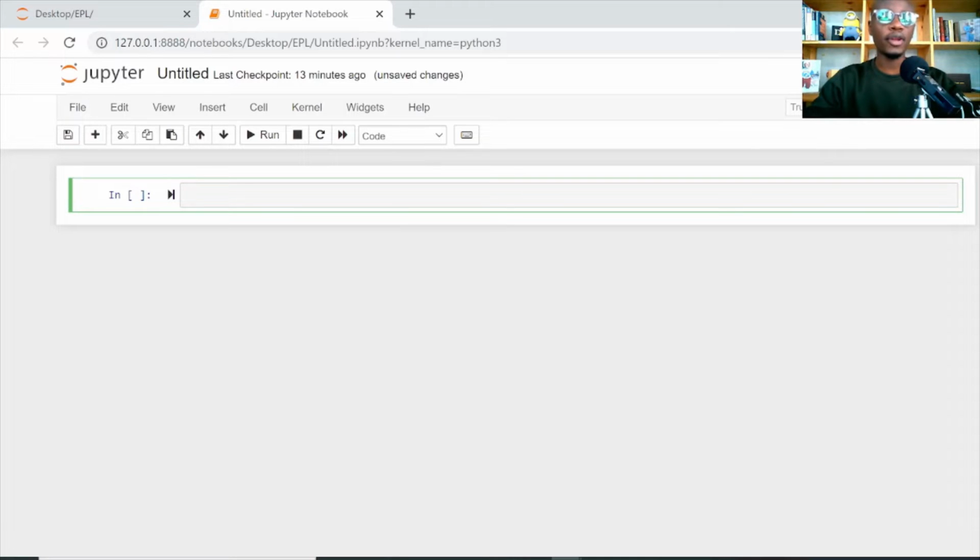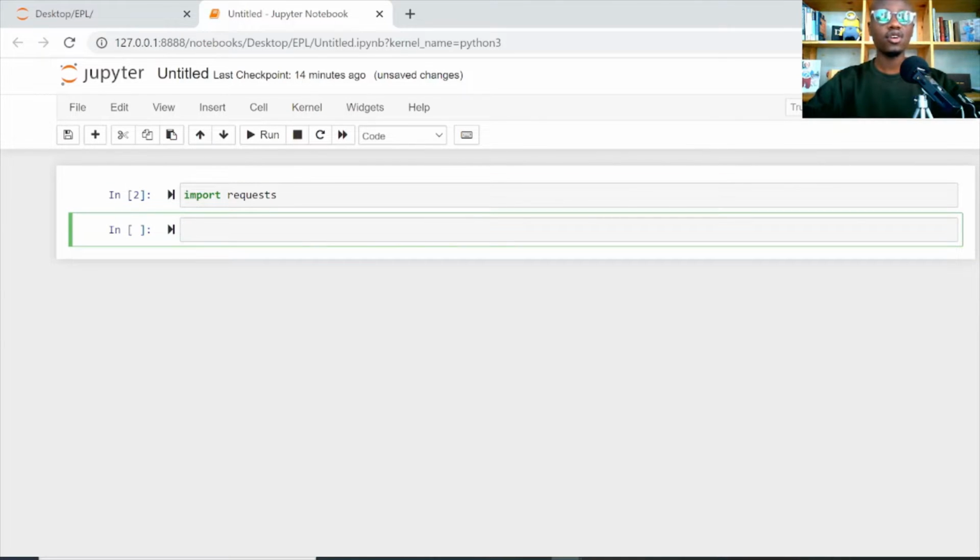First, start by opening up a Jupyter Notebook file. I will be using Jupyter Notebook, so I'll just start by opening up a blank file. The first thing we want to do is import something called requests. This request is what we'll use to download a couple of pages from the URL. And after importing this, the next thing we want to do is create or just define a variable that will hold our URL that we'll use to scrape from.